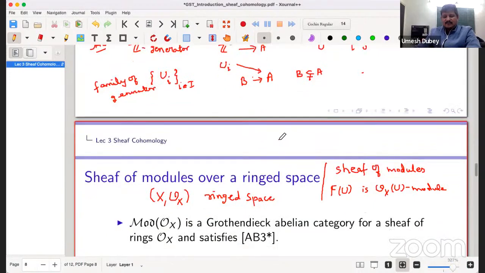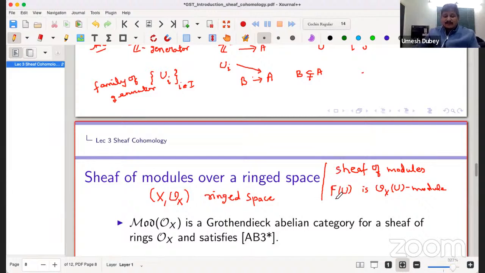So what I'm saying now is that if you take now a sheaf of modules, here also you can go pointwise and define all that direct sum and product, and you will see that you will have an O_X(U)-module structure on that direct sum, and it has all the universal properties of that product and coproduct.